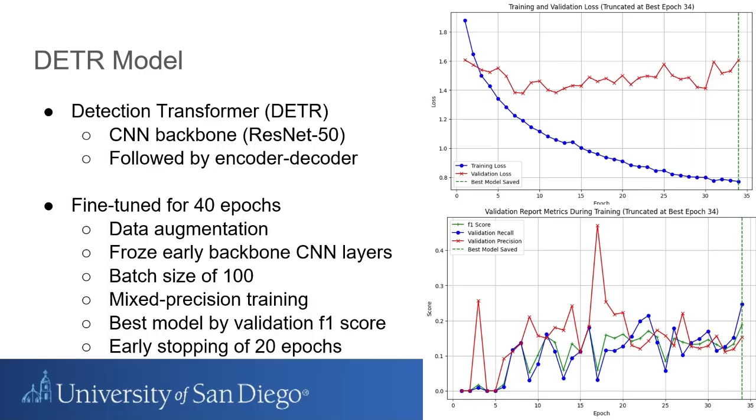The best model was found at epoch 34, but the training and validation loss curve still showed signs of overfitting. Even though the training loss consistently decreased and the validation loss fluctuated, validation metrics such as fracture recall, precision, and detection F1 score had a slight but clear upward trend, showing that DETR was learning to identify fracture regions and take advantage of global contextual information.